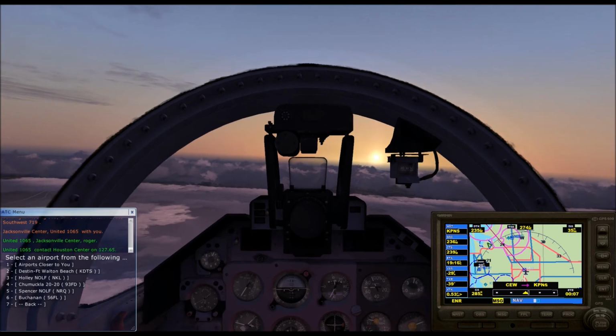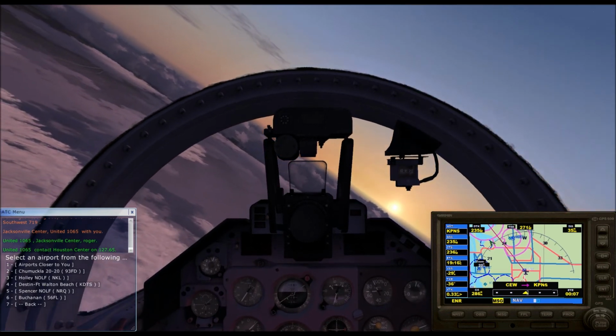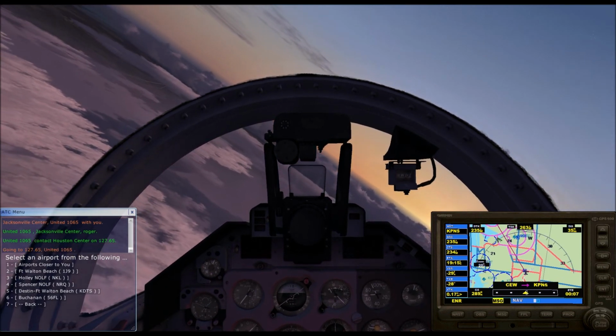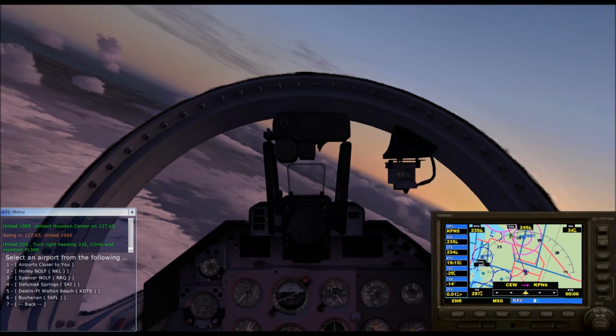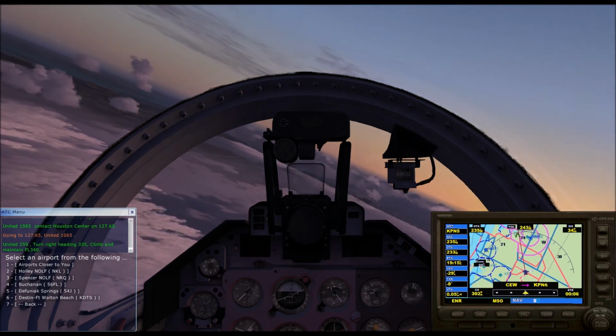United 1065. Contact Houston Center on 127.65. Going to 127.65. United 1065. United 259er. Turn right heading 335. Climb and maintain flight level 340.